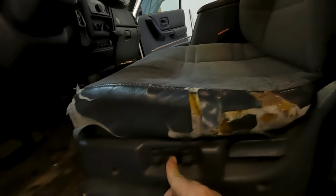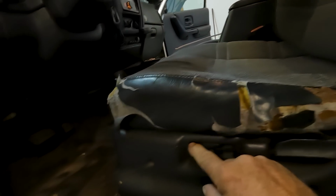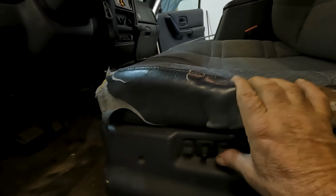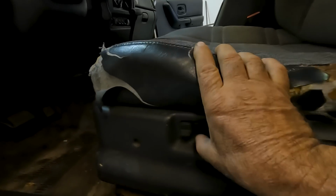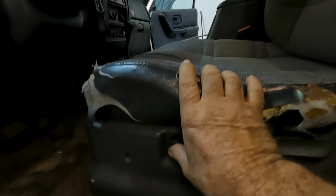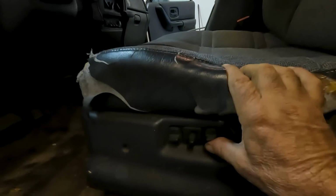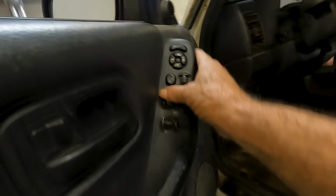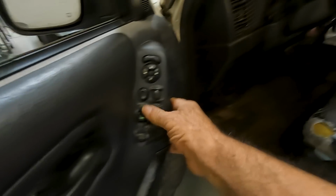Yeah, all right, so the driver's seat needs a little love there. Let me see something. Drop the key on. Oh, sweet. Nice. Almost all of them work. Okay, that's close enough though. Close enough. Power windows work.